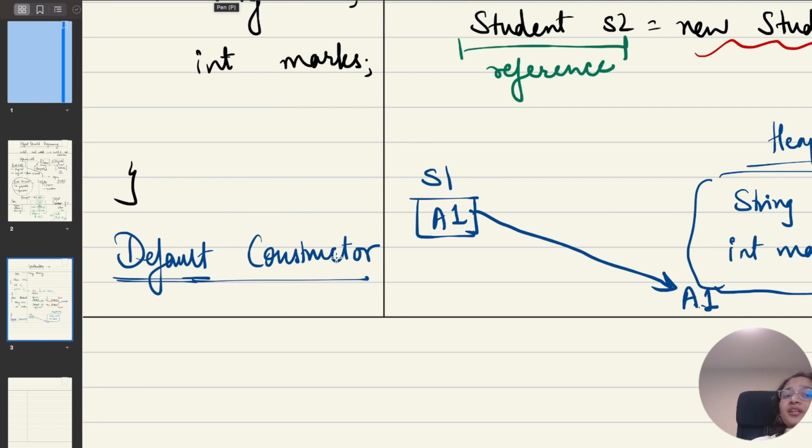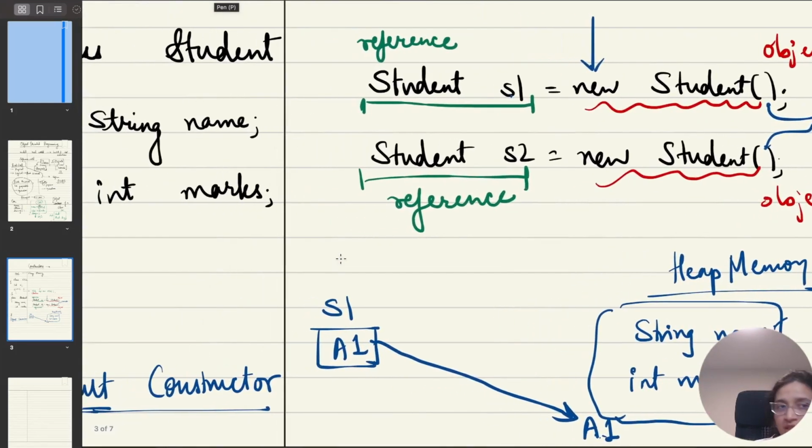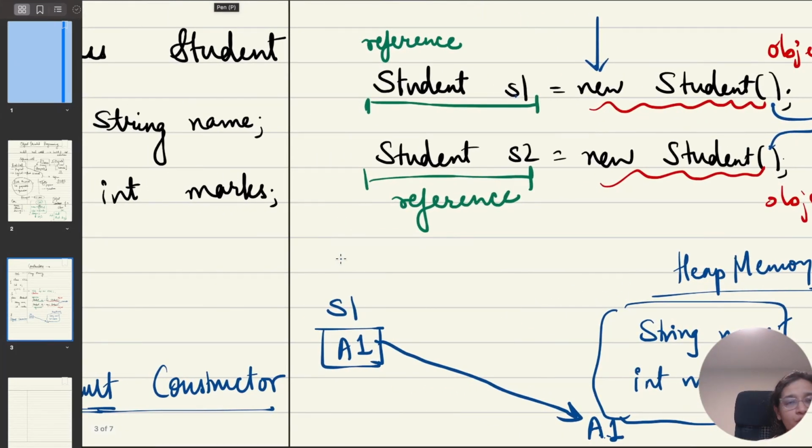And because a default constructor is always added to any class you create in Java, whenever you just declare a class, write all the properties and methods you want inside the class, and go ahead and create an object, Java is not going to complain, because Java has already done the job of adding a default constructor, which is going to help construct your object. I hope this is clear.